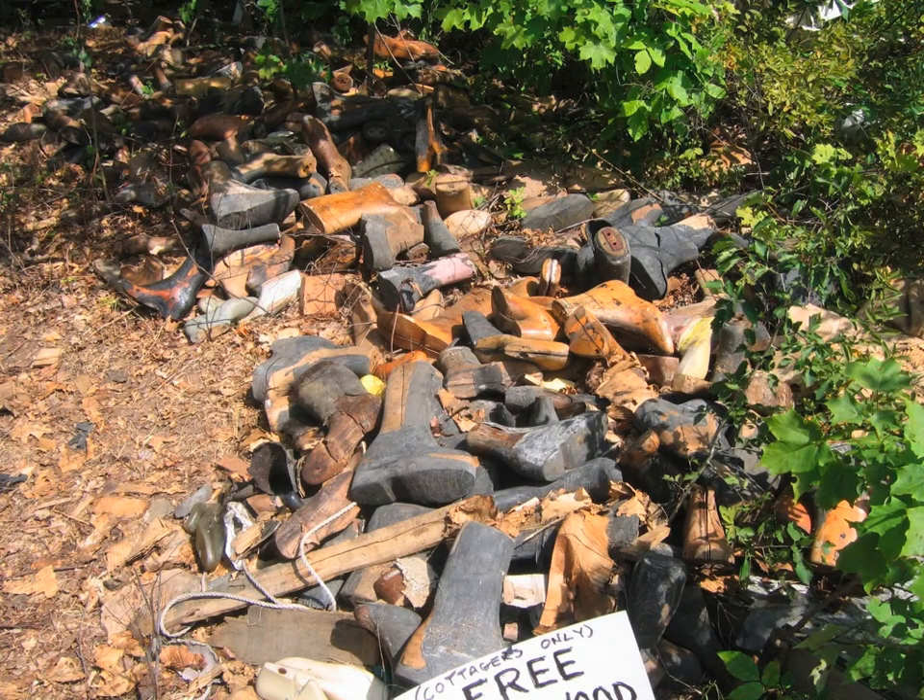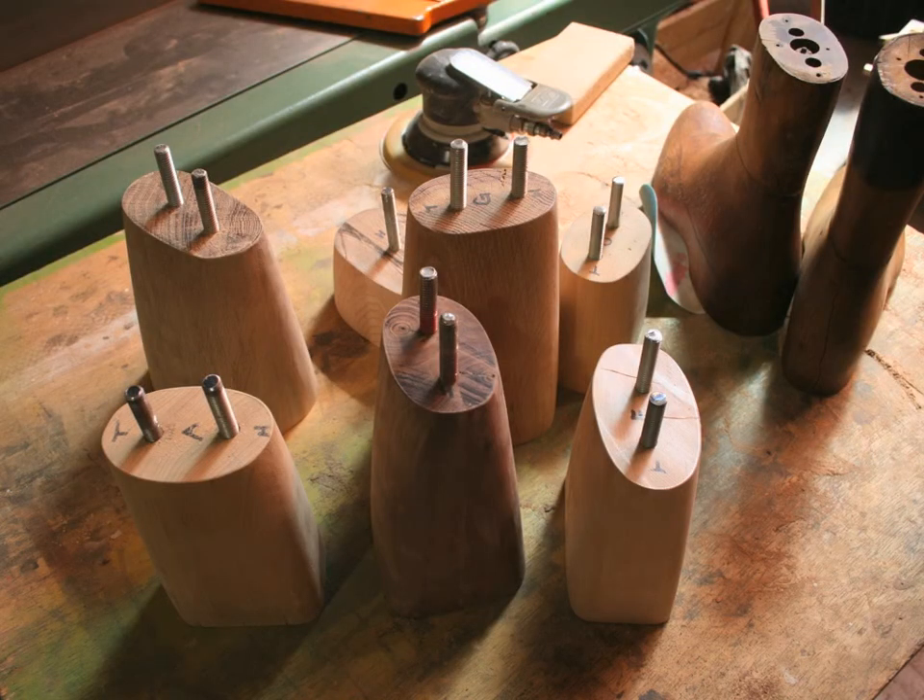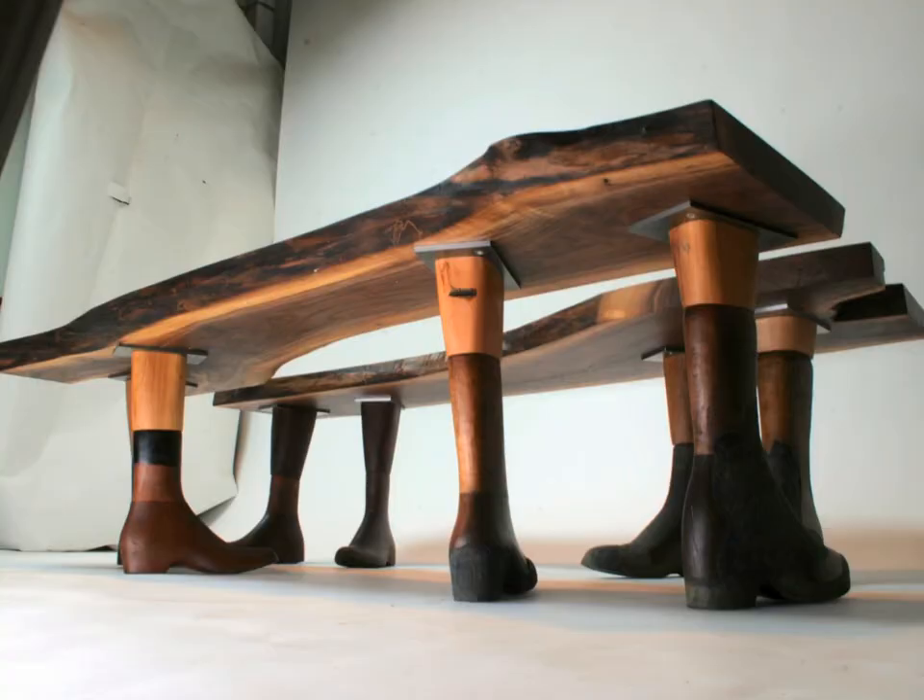This is actually the priest Jay was just referring to. He's just happy that the tree won't become firewood — unlike the people who threw away these beautiful shoelasts and put a sign saying 'free firewood for cottagers.' My father came across them on a fishing trip. We thought, let's take these objects that already have so much thought, creativity, energy, and craftsmanship put into them and create something different. Here are some benches we make out of the old shoelasts — they're fun and whimsical, with a little bit of story and life to them. We've made probably 50-plus objects out of these lasts: lighting, seating, even little bud vases.